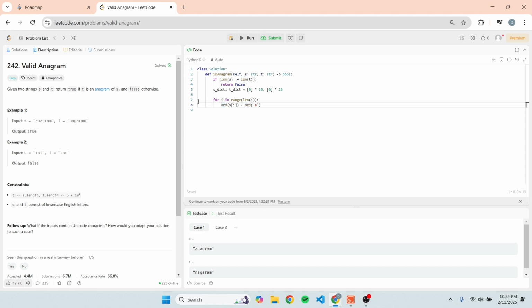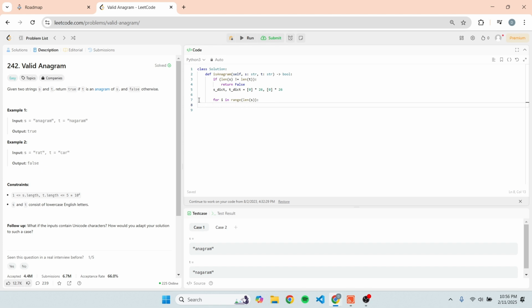Sorry, we're not actually checking. We're basically going to be taking the ord of the value at the index of s, and then subtracting by ord of A. Let me repeat myself.